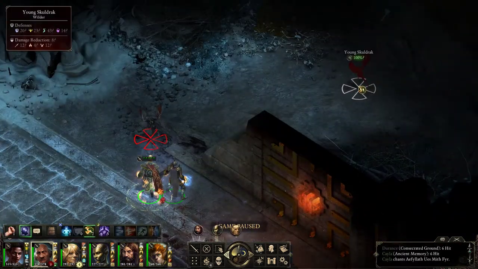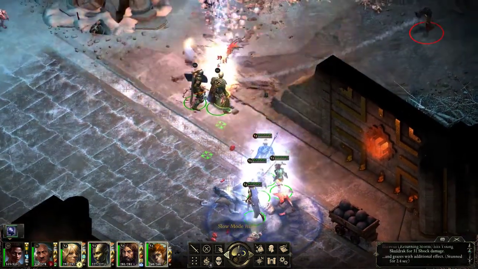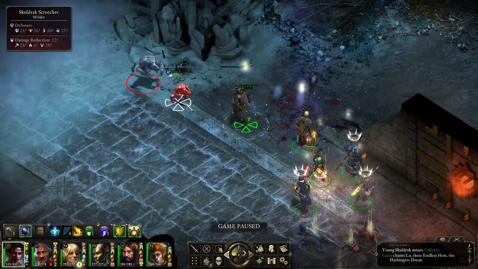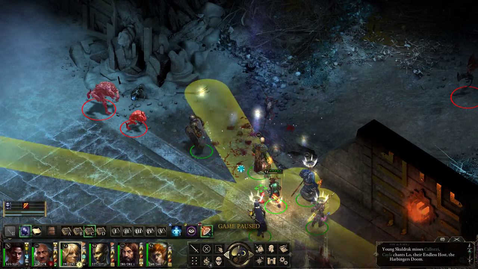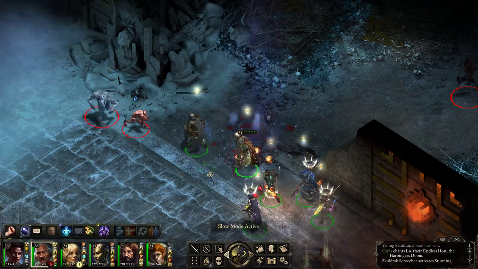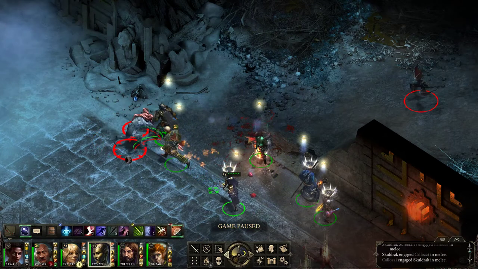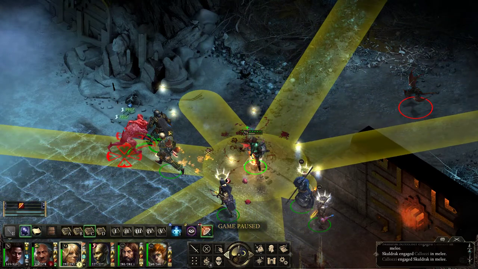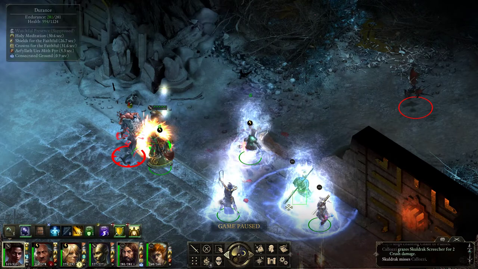Okay, looks like we got another young Skulldrak over there, and another couple of them. Okay, we could summon something or use this one. Perhaps I'm gonna do that. Okay, got stunned for 3 seconds.